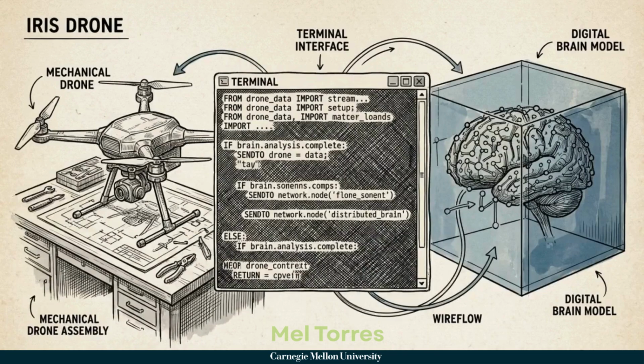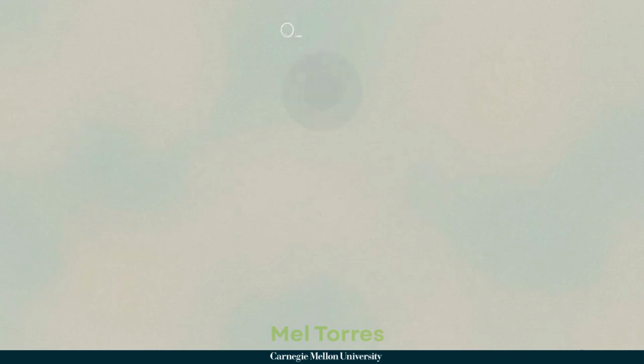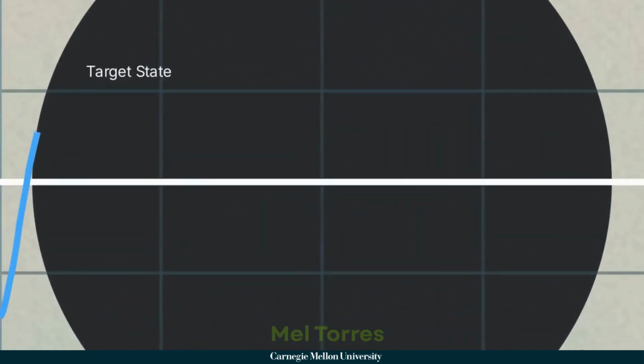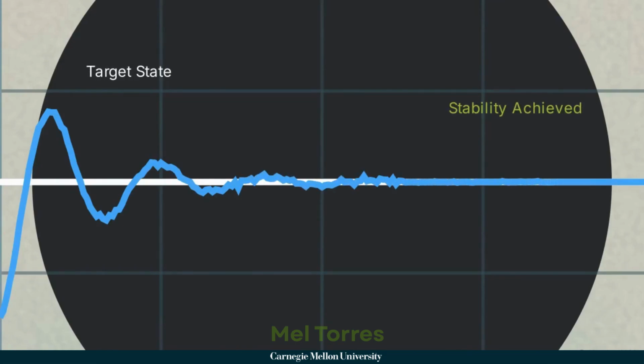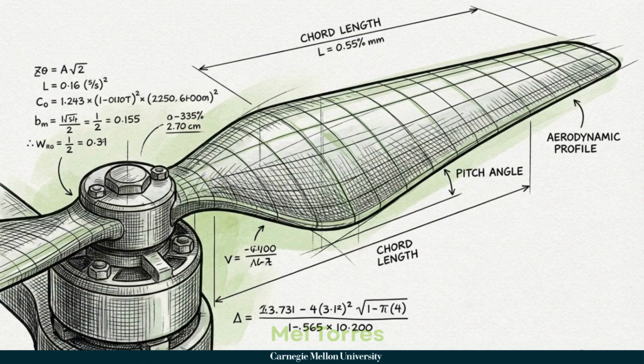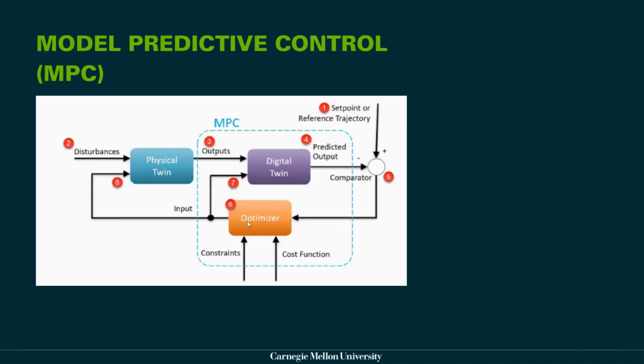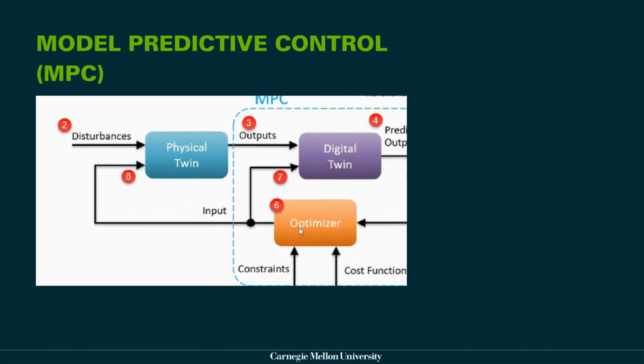We transition from the physical twin to the cognitive controller by building an OODA loop inside the Linux environment. OODA stands for Observe, Orient, Decide, and Act, a cycle for autonomous decision-making. The first cognitive layer in this loop is a PID controller, a mathematical algorithm that calculates and corrects physical errors. This runs 50 times a second to maintain immediate flight stability. This diagram shows the second layer, an MPC optimizer, an algorithm using a mathematical model to optimize future actions. The PID controller reacts to immediate physical drift. The MPC optimizer looks ahead, predicting thermal states to calculate the most efficient enterprise cooling response.